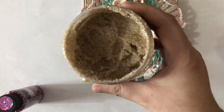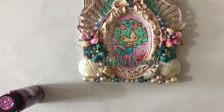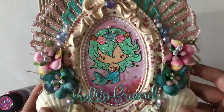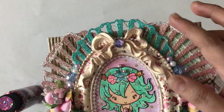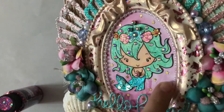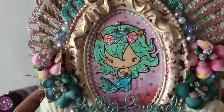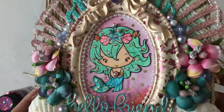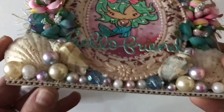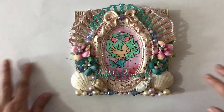On the card there's a sand texture paste — it's a little dark on my video but it's really really cool. I think it turned out super cute. I wove some little pearls around the shell and used little stars and lots of little bling. I wanted them to look sparkly and whimsical. I also used the texture paste on the shell along with little beads, and I really love how it turned out.